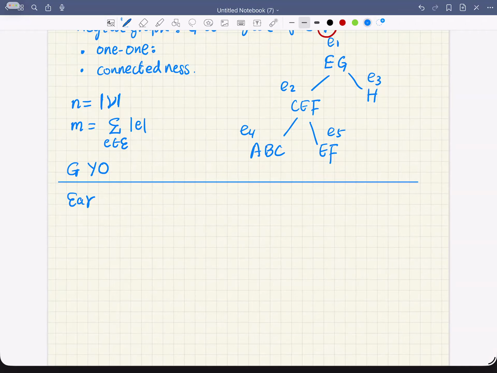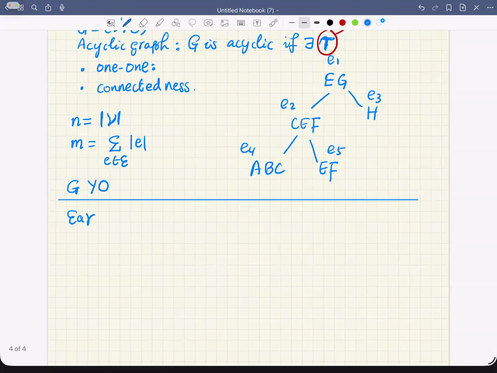Okay, ear. So you can think about this ear as another way to say leaf, except that it's not always the leaf. But think about where ears are on a head. So you can sort of understand why it's called ear. After today's seminar, it should be perfectly clear why it's called an ear. Some edges, let's look at this graph, for example. Some hyperedges are ears, but not all of them are ears.